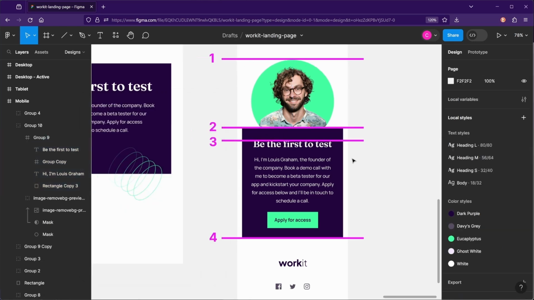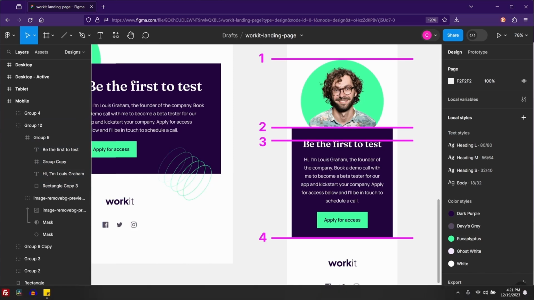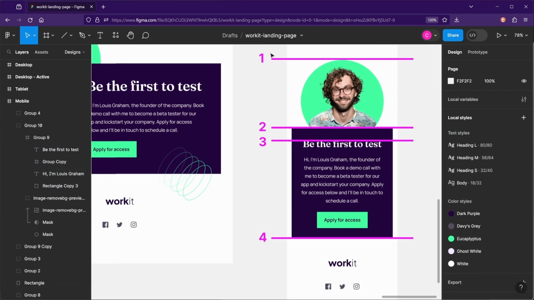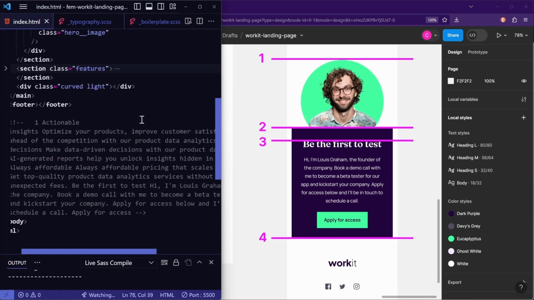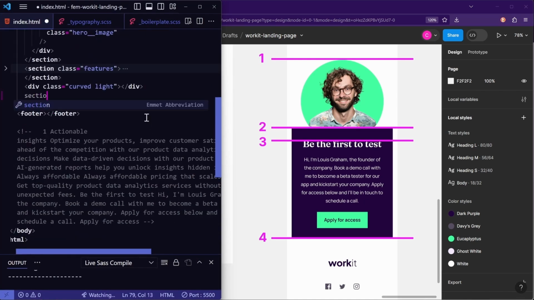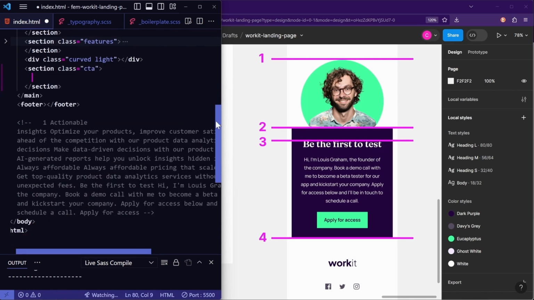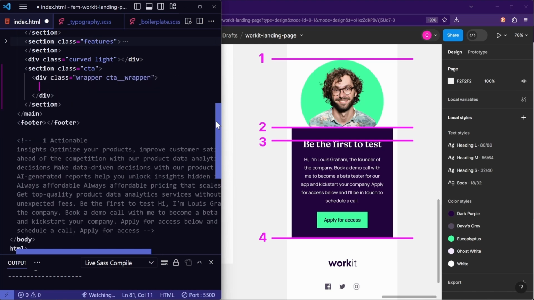Okay, so now that we know that, let's start setting up our markup for the section, and then we'll set up our grid. So here's the features section. So we'll create a new section under it. Let's call this one CTA. And then in there, we're going to create our wrapper div. So wrapper. Then also give it a class of CTA__wrapper so we can have some CTA specific wrapper styles if necessary.